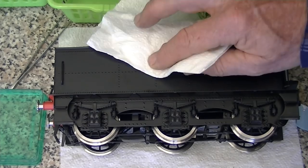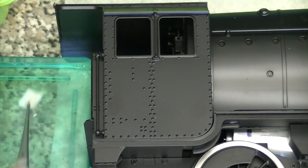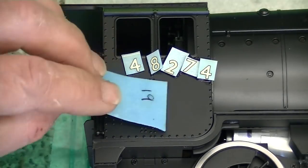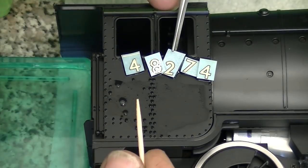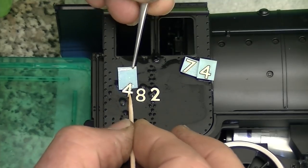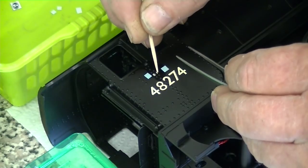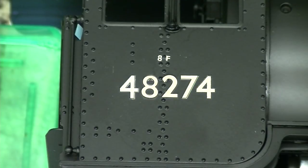If you've got Fox transfers, you won't need to put any spray on them — they're of such good quality that they don't need covering with varnish. With cab numbers it gets a little bit more difficult. You wet each one and lay it on the cab side in the order that you want to put them on the cab. Once again use a piece of an envelope, or you could use an old piece of transfer where the transfer has been removed. Don't rush this, be patient. I'm putting it either side of a little rivet — I am not going to put 8F over a rivet. Let's hope the customer appreciates the attention to detail.